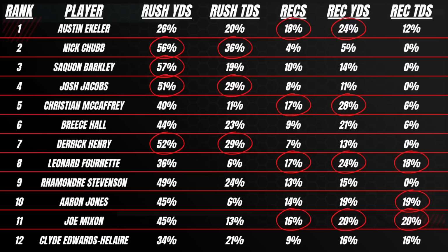And the reason that we're talking about this too, I want to emphasize as well, is because a lot of people out there are dealing with multiple injuries right now, which is making it difficult for them to put together full lineups. So if you can trade a Saquon Barkley, a Josh Jacobs, a Joe Mixon, and you can get maybe one really good running back like a Kenneth Walker, maybe Dameon Pierce is another one.